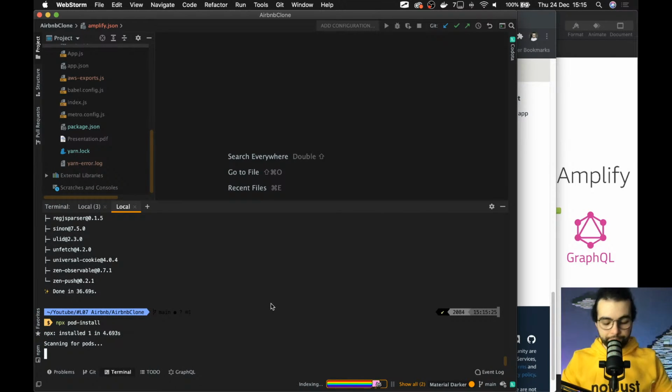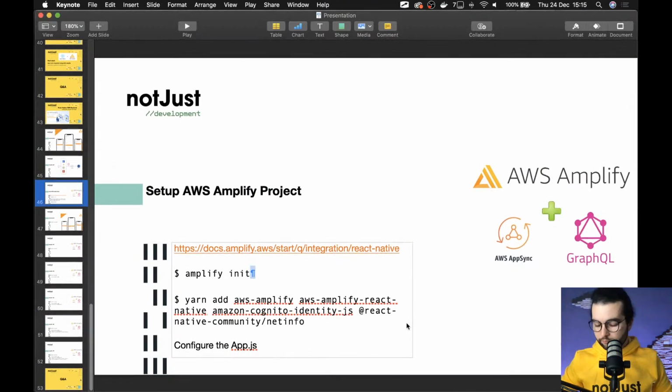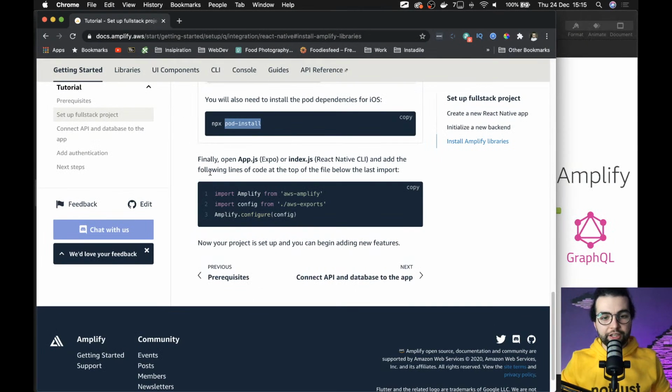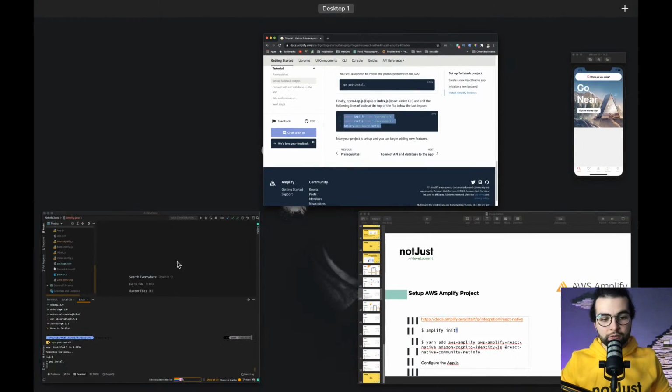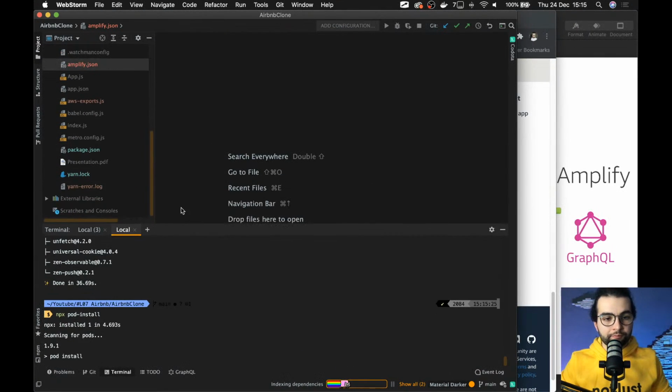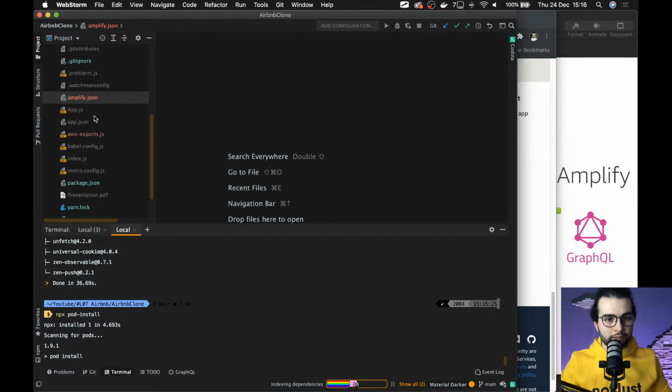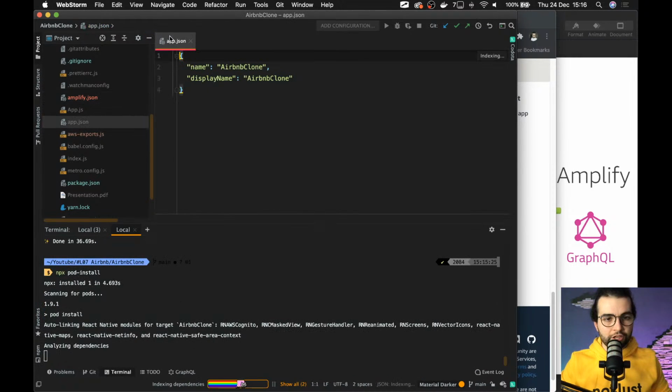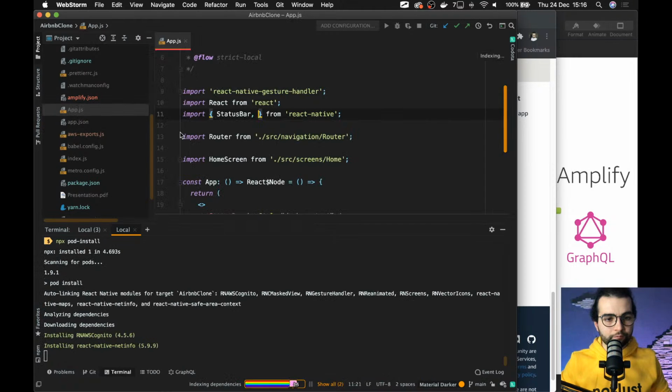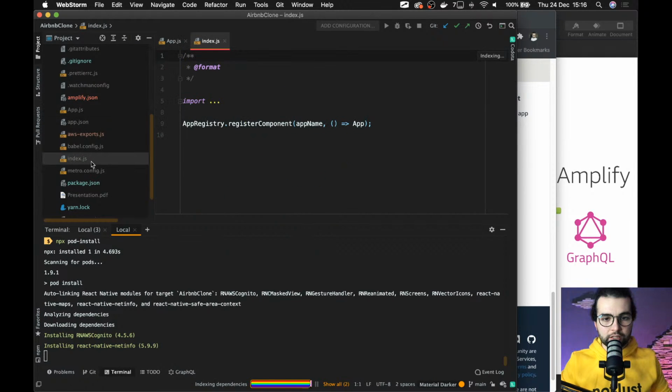All right, and the last step from the documentation here is that we need to open the app.js or index.js and import this amplify configure, and to call the amplify.configure. So let's do that, and with that command, let's open app.js, not JSON, app.js or index.